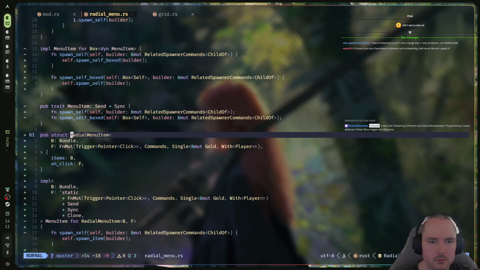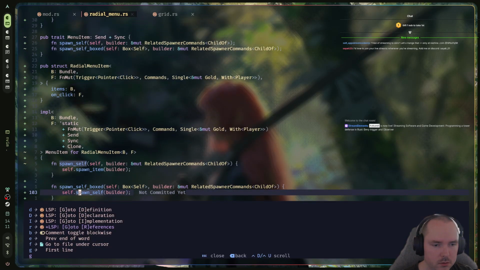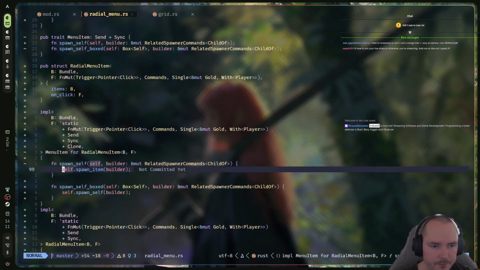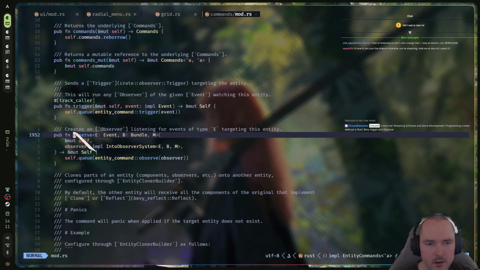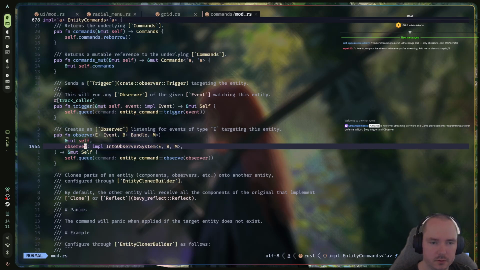So if I go to here and then I go into spawn cell. Here, exactly. In this one, we have this observe function from Bevy, and this accepts more or less an into observer system, is it called?